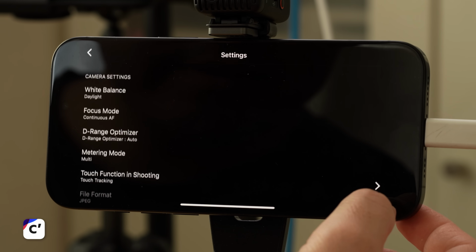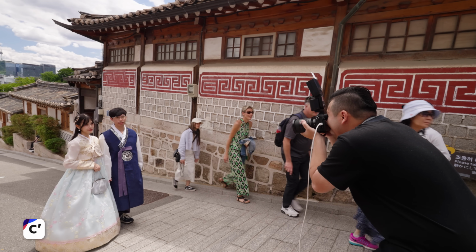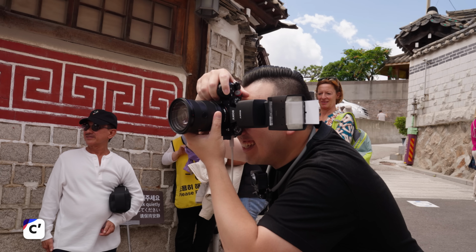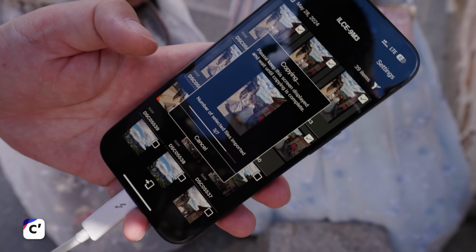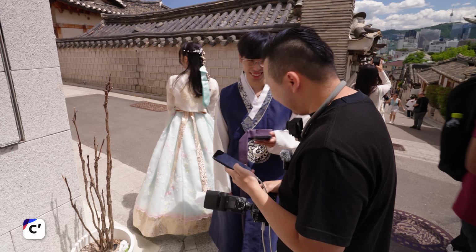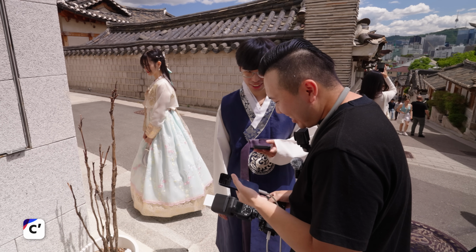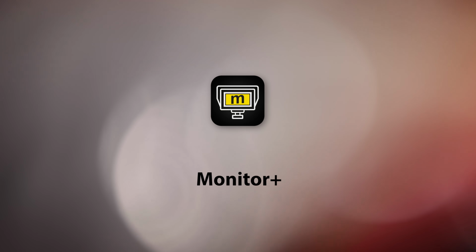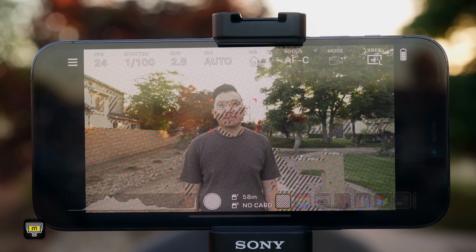You have all the basic functions, including photo tethering, so whatever photos you shoot with this combination right here will be sent directly to your phone. I actually really like this setup because I can AirDrop the photos to my friends, my family, and even... What's your name? Strangers. Joe, nice to meet you, Joe. I'm Jason.